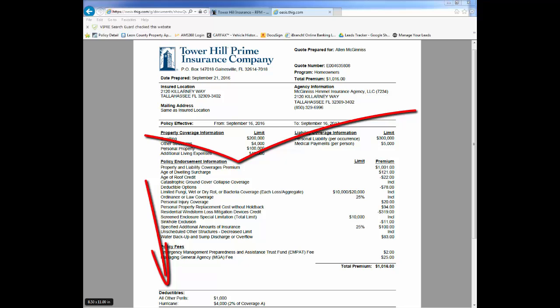These are the ones that are going to be the easiest to pick out on your estimates and probably the easiest ones to get similar. Even if they're not identical, small differences aren't going to make a huge difference in your premium, but the closer you can get these together, the better.